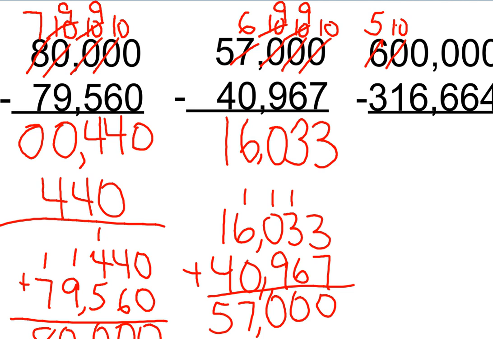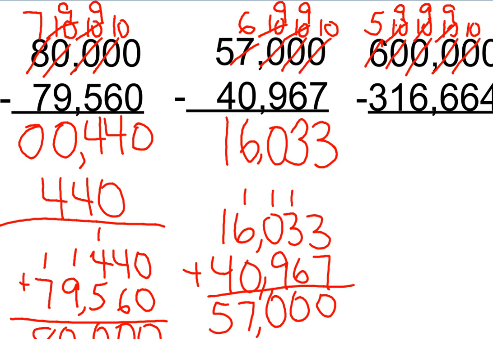Now we're going back to the ones place. Nope. Can't do it. Right? So we go to the tens place, no, hundreds place, no, thousands place, no. Ooh, we can go to the 10,000s place, cross it out, make one less. This becomes 10. Okay, so we have to keep bringing that regrouping down till we have enough in the ones place. So right now, we're going to cross this 10 out, make it a 9. Now this becomes 10. Still doesn't help. Take one away, this one becomes 10.